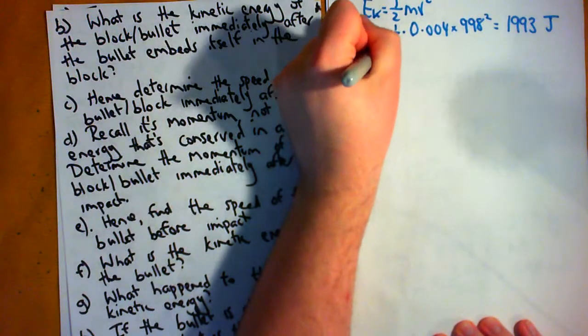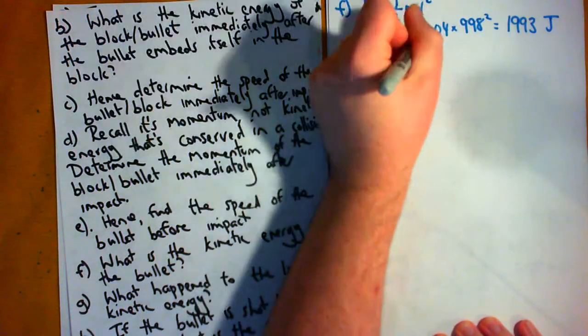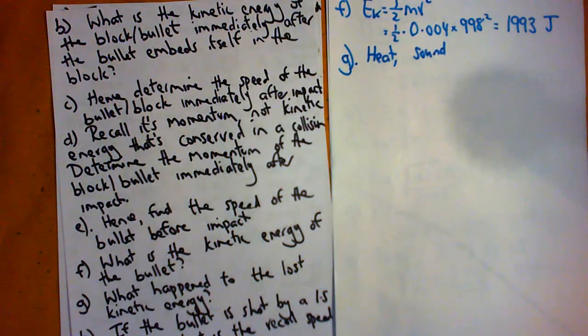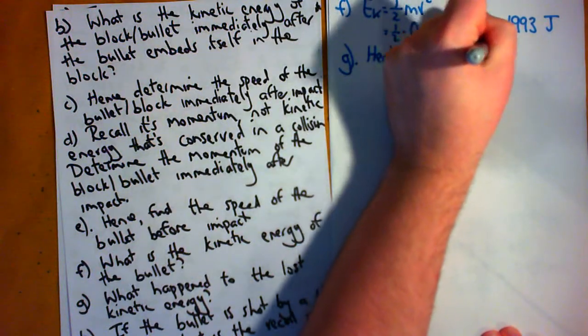So it would have got converted into heat and sound. You would certainly hear something as the bullet hit the block, possibly a spark or two, probably not significantly, certainly not as much as there was in the first question, because that would have been metal on metal, but now we're talking about metal on wood, which means any spark would be negligible, but most of the energy would be lost in the form of deformation of both the bullet and the block. So there would be deformation energy here.